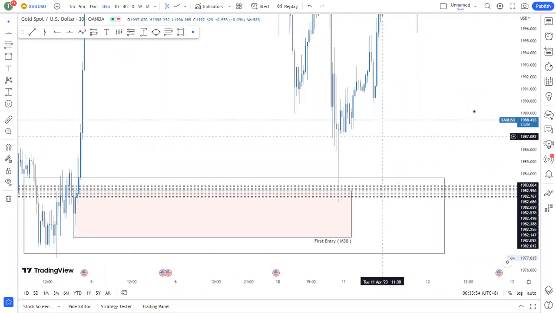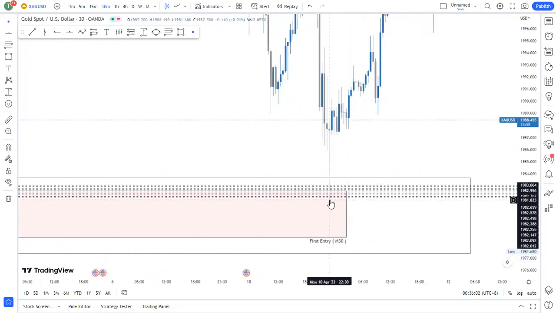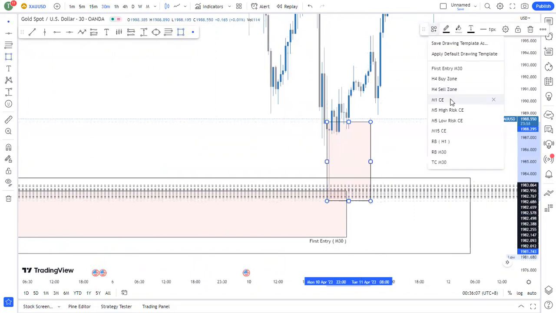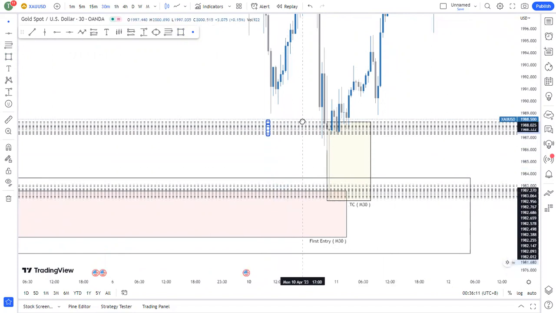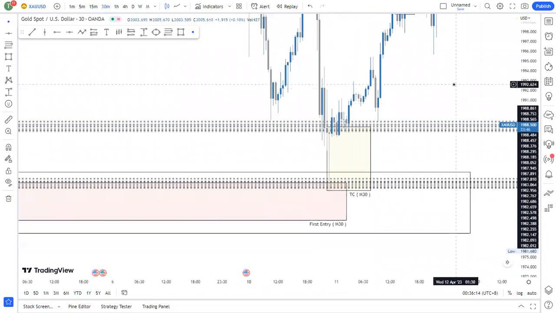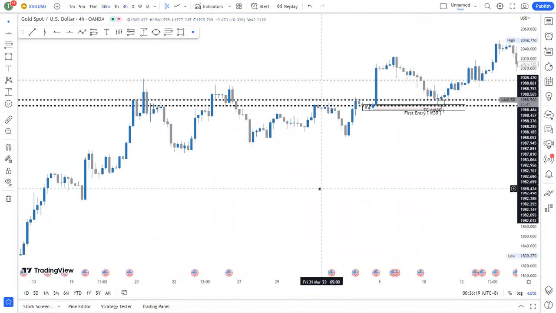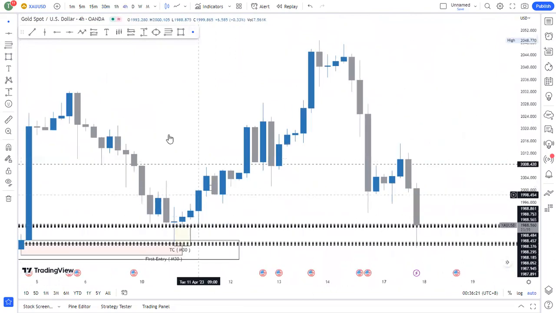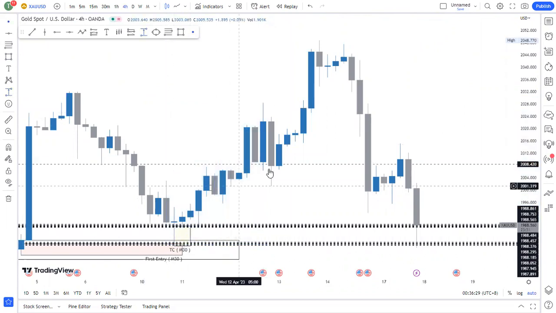Because we already know that the price is going to go up, let's give a full margin. And the price went up, and then create a trade control, and let's kill the trade control by spamming the entries. Boom, another one. And then the price went up for about how many pips? For example, the first entry we got 450 pips, and then the second entry we got like 400 pips.